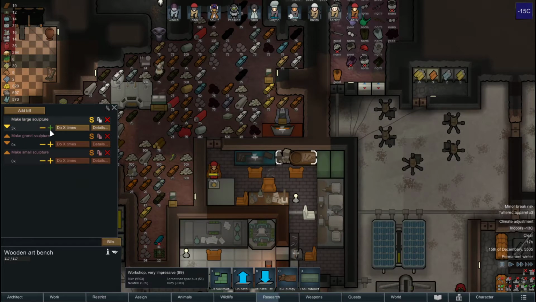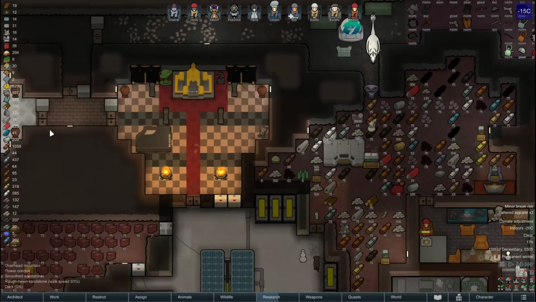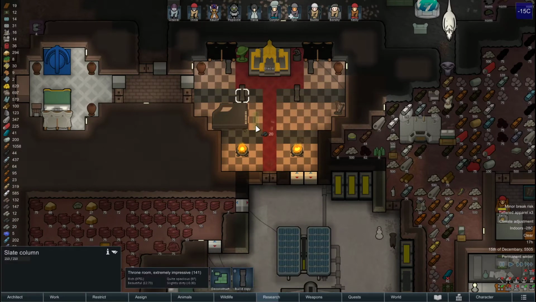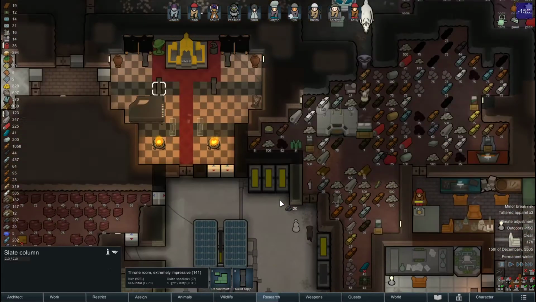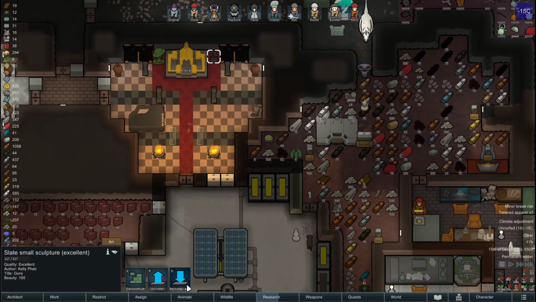So let's queue, say, three of these up. We only have enough resources for one right now, but we'll have more sandstone by the time we can do more. We'll need some more pillars for when he ranks up. We'll need... What size is this? Large? This is small.